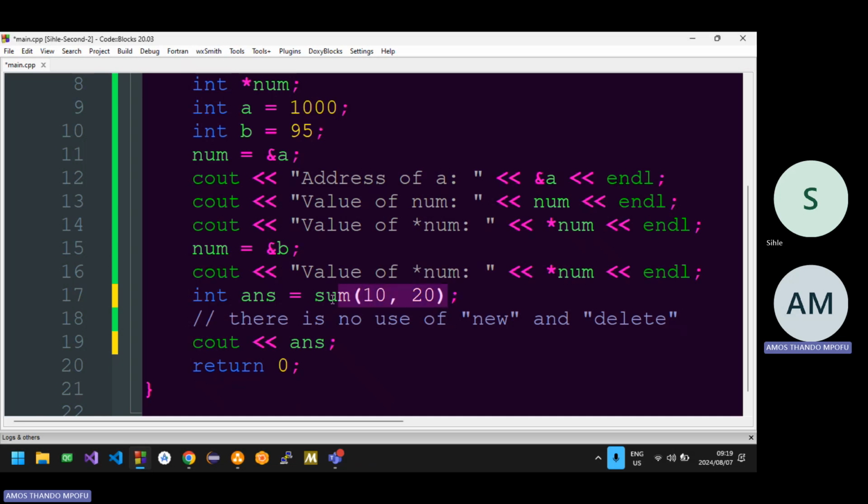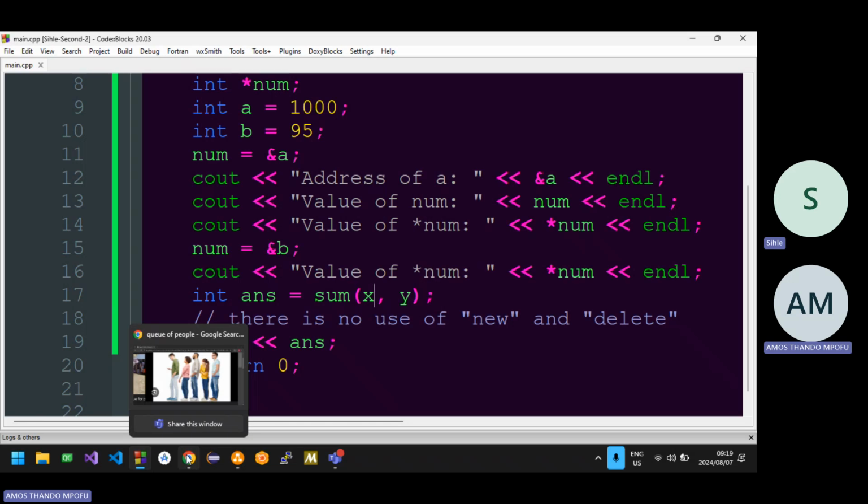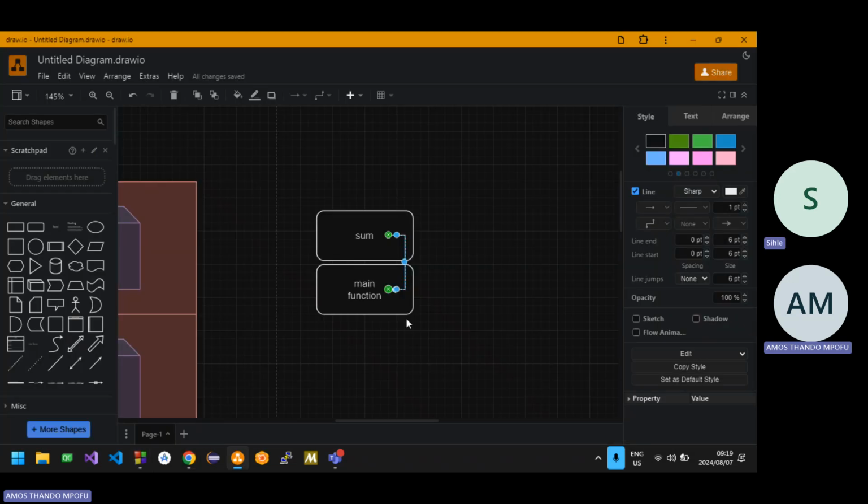By return, what do I mean? It means this function will be replaced by the actual sum, which is 30, which is the same as just declaring it like that. But then we create a function so that we can keep changing the values of X and Y, or keep calling the sum function over and over, because the main thing is we don't want repetition. If you see repetition, take that code that you're repeating, place it in a function, and then call the function multiple times. It's better that way. You have fewer lines of code.